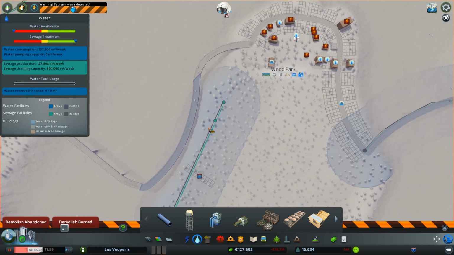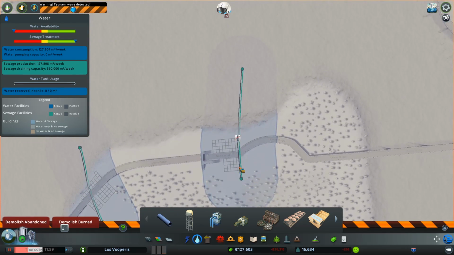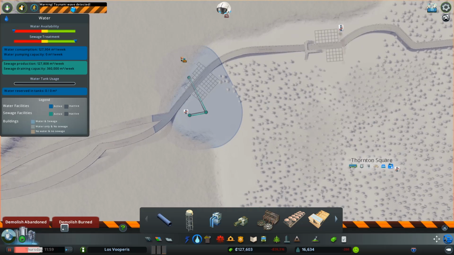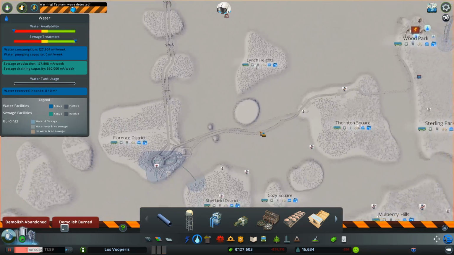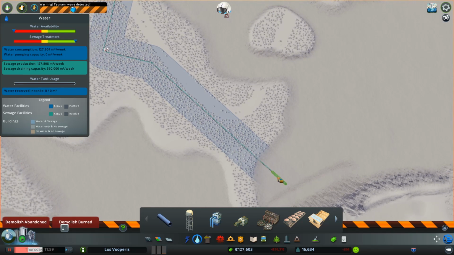Because you would not believe how quickly things can go south if you go into debt, because then you can't build anything new, and once people start complaining, they'll abandon the city, and then you'll be losing even more money, and once you're losing more money, you are done. You're just dead.